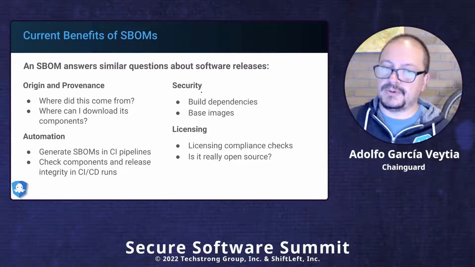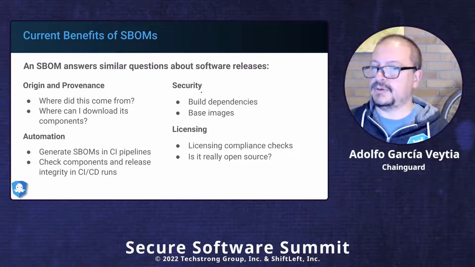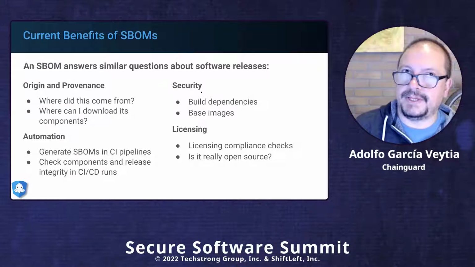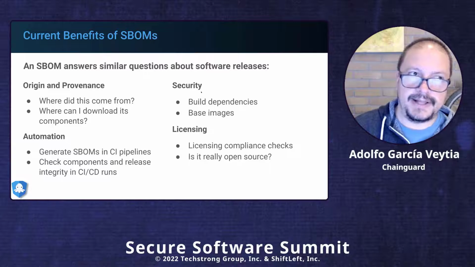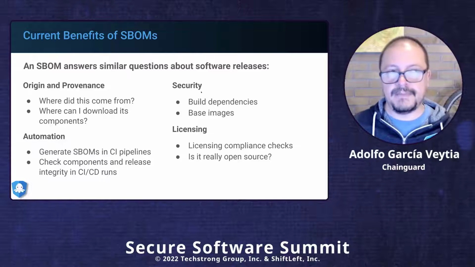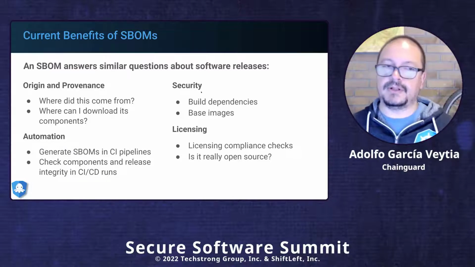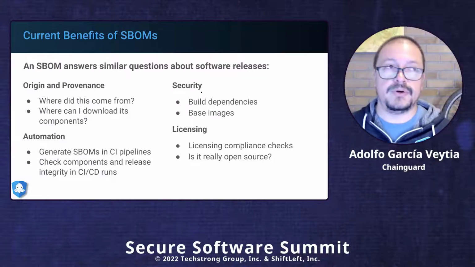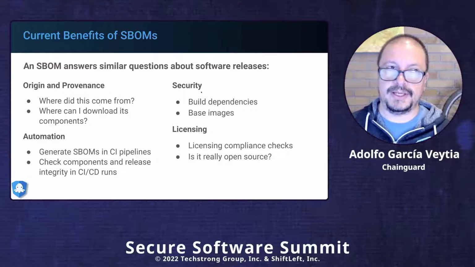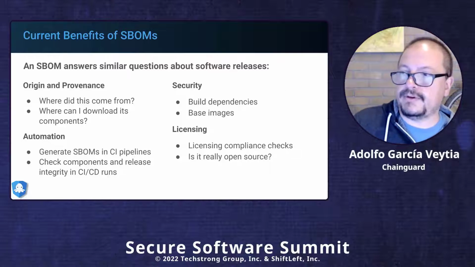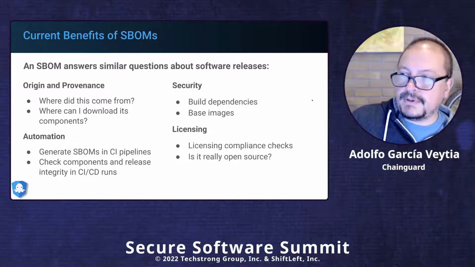Then it'll help you resolve some licensing questions. So you can check for compliance. For example, if you are pulling in dependencies that have really strict regulations and restrictions that you cannot allow into your project, an SBOM will allow you to figure that out. It will also allow you to find out if you can release your project as open source, for example. Maybe some of the dependencies that you are pulling in restrict you from doing so, and the SBOM will let you know if you can do it or not.